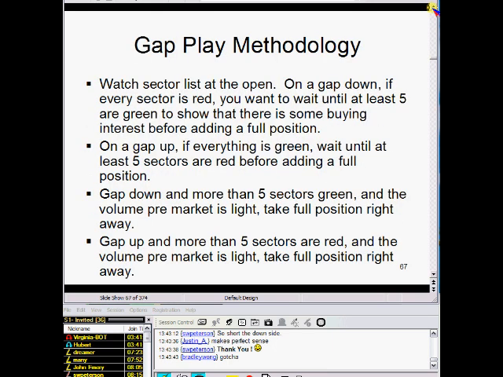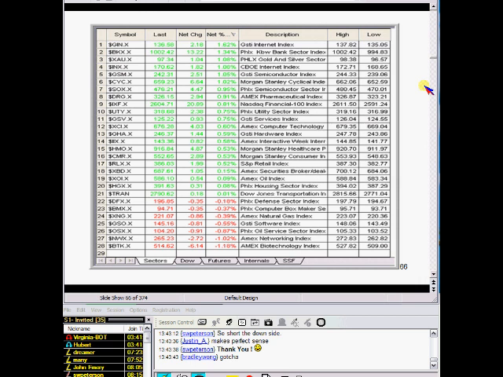The other thing I want to look at here, and then pretty soon, in a few minutes, we're going to jump into raw data. But the other thing I want to show you guys here is what I call... remember when we were looking at the sector sorter list for the intraday stuff? This is something I'll look at too.